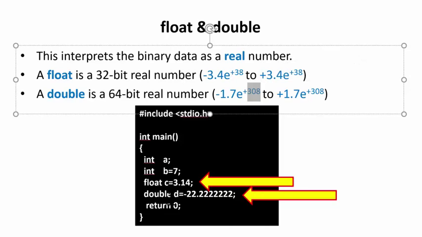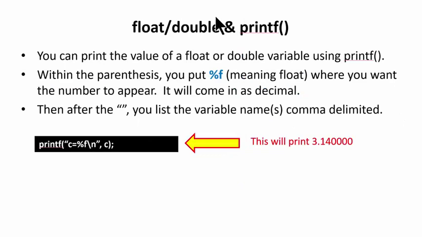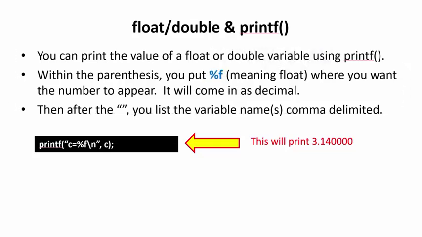And all you do is you type it in as you would suspect. Just like we did the int, you just type float, and then you give it the variable name, and then you can initialize it on the same line if you want. Same thing with double. Okay, all right, so we can do that, but you know what we really want to do is look at the printf. How do you do a printf with floats and doubles? You use %f. Okay, so %f is what you need, and it stands for float, and it's actually going to print out the value that you have.